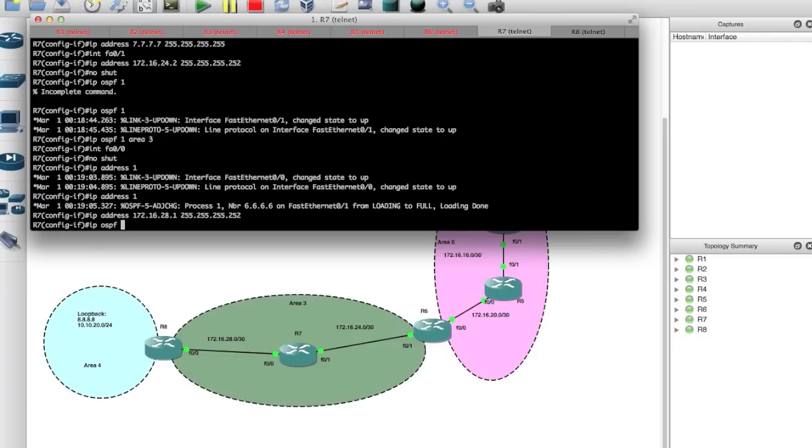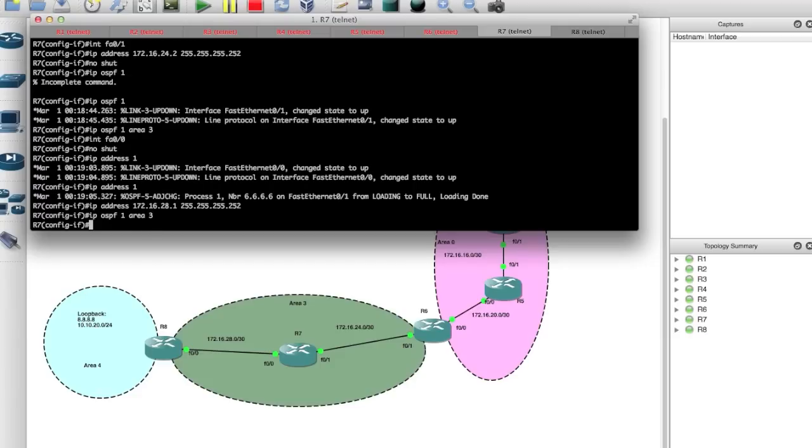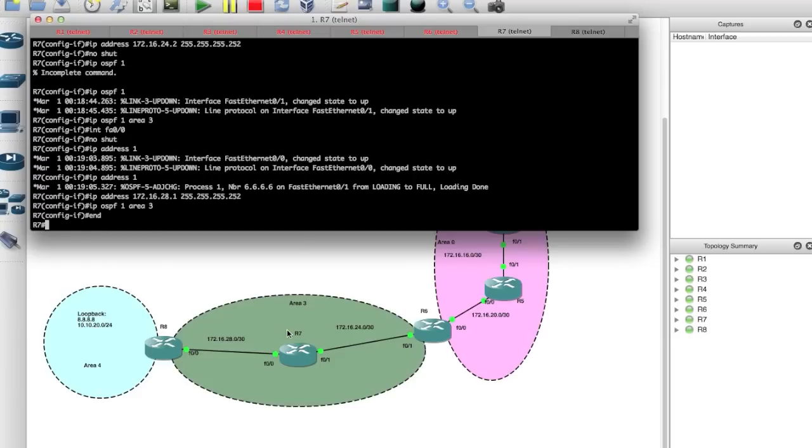IP OSPF 1 area 3, and we're done with router 7.